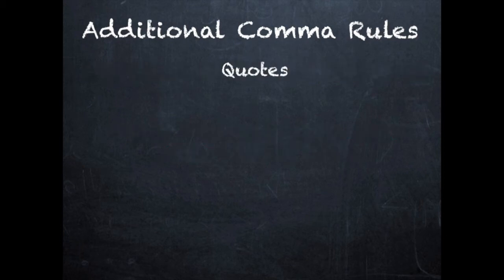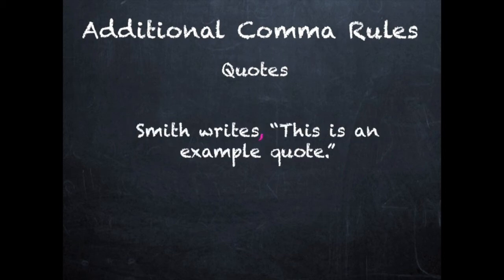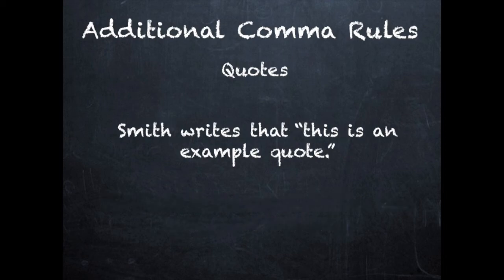You also use commas for quotes. Look out for the kittens, comma, Jonah requested. So you see the comma not only goes there and sets off the quote before the rest of the sentence saying who said it, you also have the comma inside the quotation marks. Smith writes, comma, "this is an example quote." If that is inserted before the quote, you do not need a comma. It's only when there's an action word, a verb, related to saying, writing, and things like that. So if you said it like this, Smith writes that this is an example quote, no comma in that case.